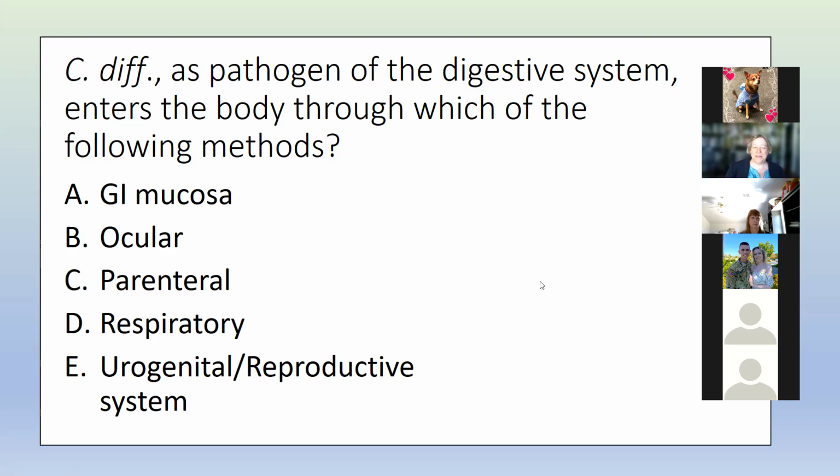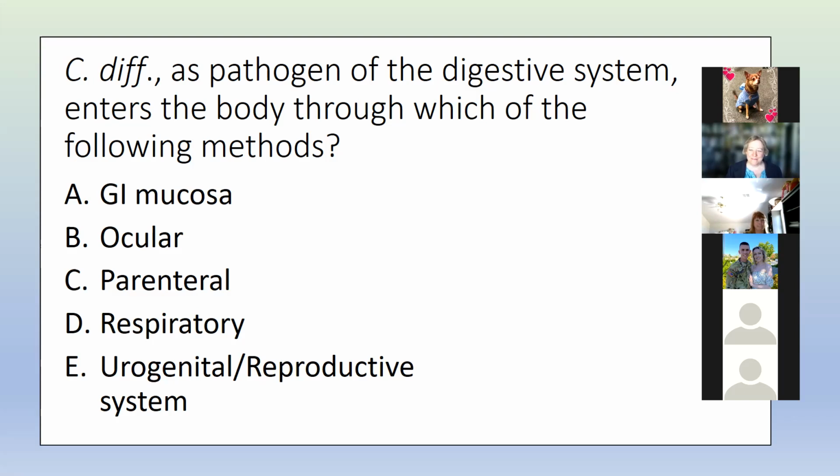Yes, Michelle. I guess I'm getting, now that we went through the respiratory, how does it get in your GI mucosa if you're not breathing it in or something? Is it because you're eating it? It's because you're eating it unintentionally, of course.